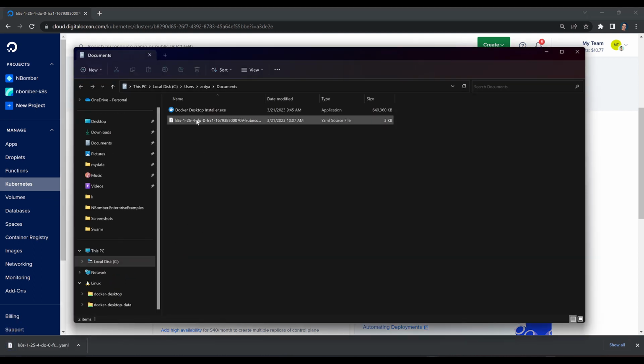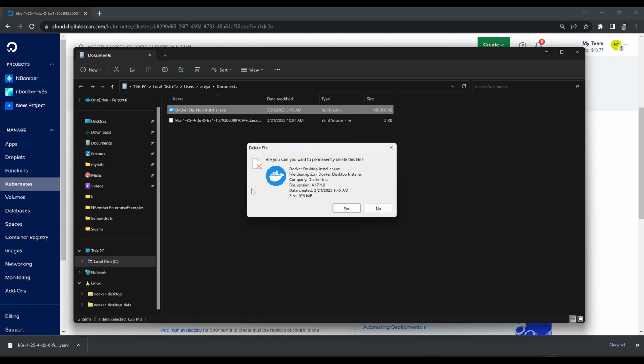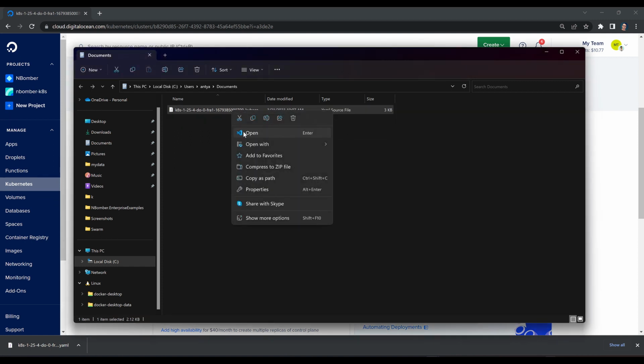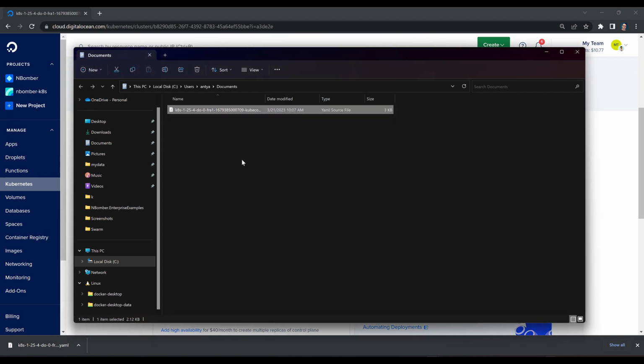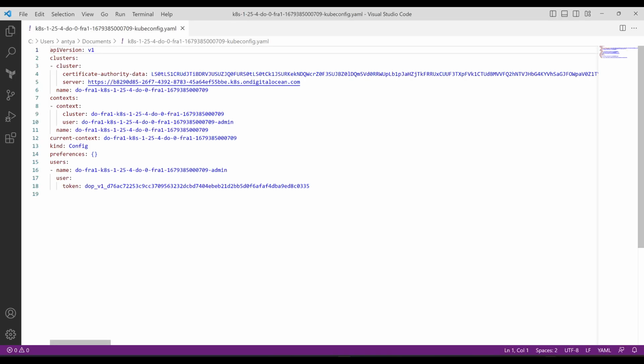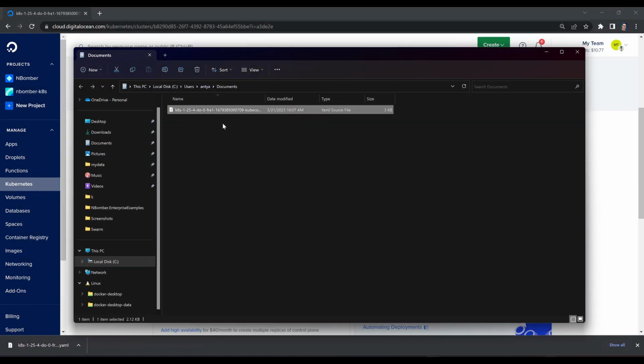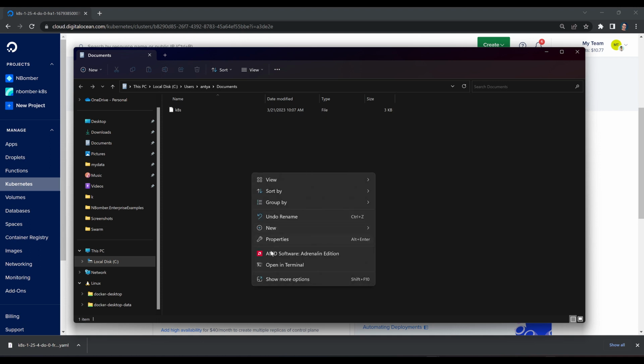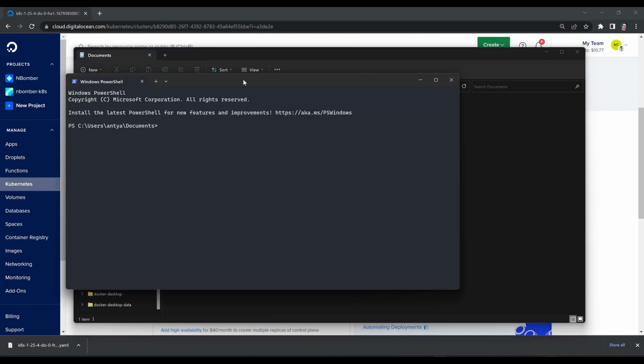that will let us connect remotely to the cluster from our local machine. So the file actually contains credentials. As you see, it contains certificate, cluster certificate, username, user token, server address, all this relevant information. I will rename it. Since I will be referring to this file, I will use it in our kubectl commands.